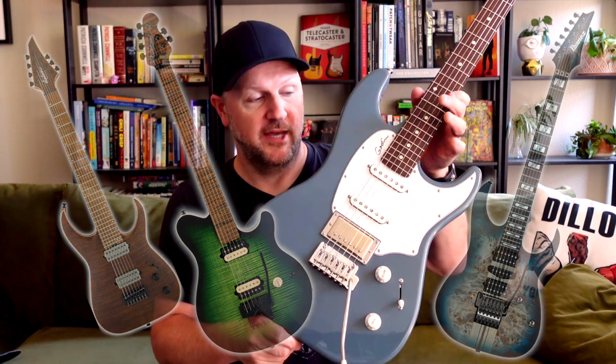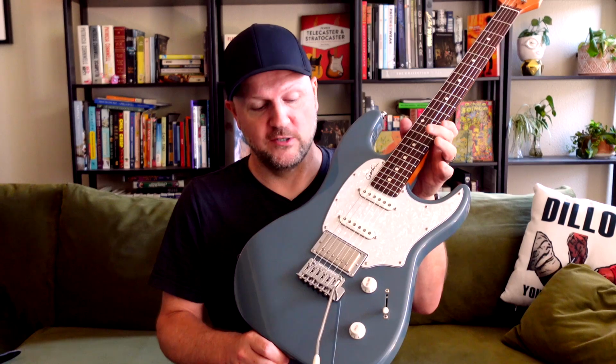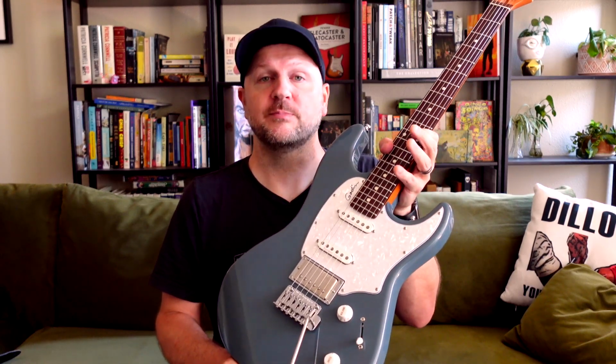I can't say anything about that, but I can tell you that you will find basswood on $5,000 Jackson USA guitars, $3,000 Ernie Ball guitars, $1,500 Ibanez guitars, and this guitar as well. So it's all over the map, but I have to believe that Godin chose basswood for this guitar on purpose and not just because it's cheap.